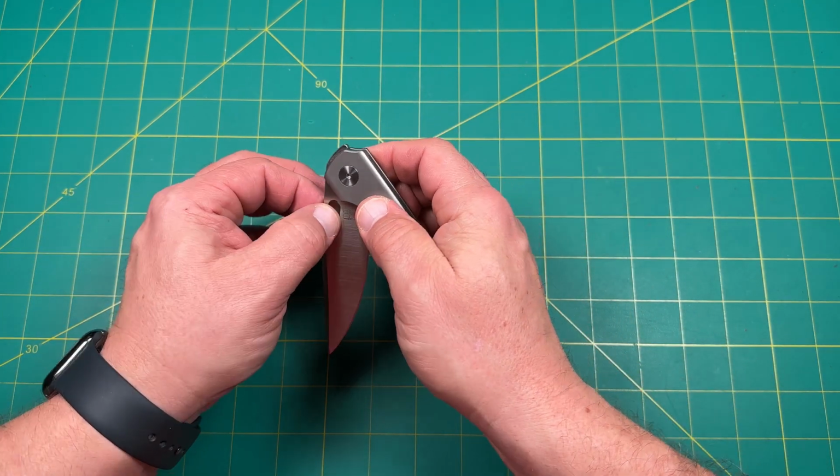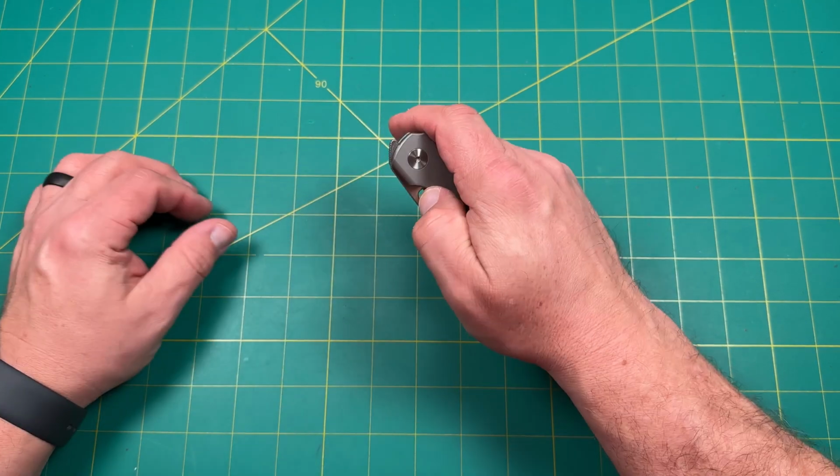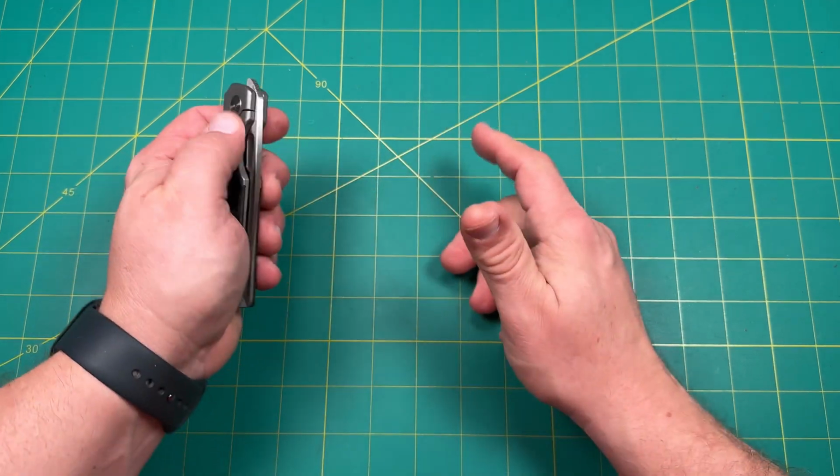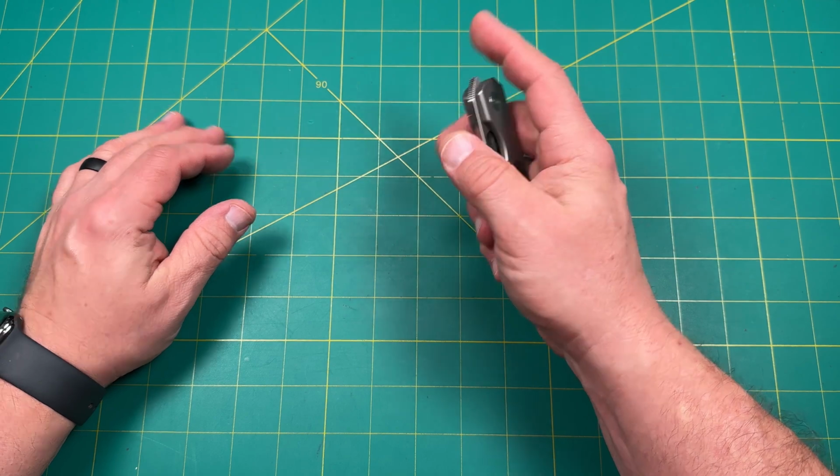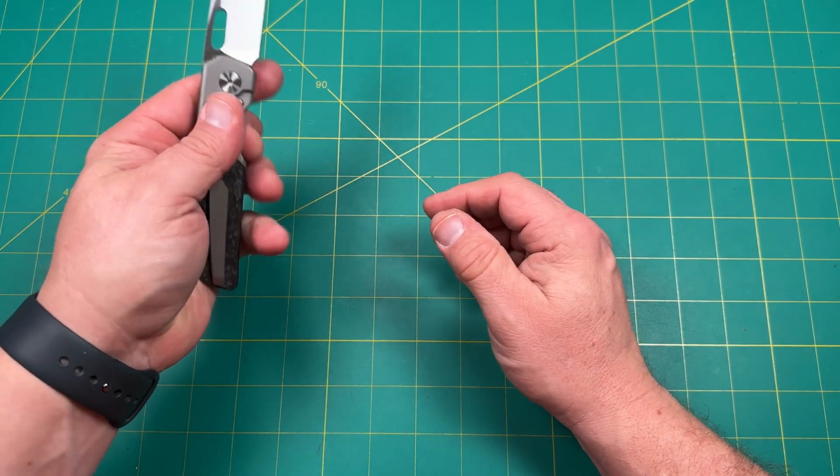There's enough edge on here. It's not crazy sharp. It's not going to cut you, but it's really easy to get your thumb in there. It's really easy both ways to do it, left and right-handed. Real easy to do reverse flicking with the thumb, both left and right-handed. I can get over here, easily to do that.